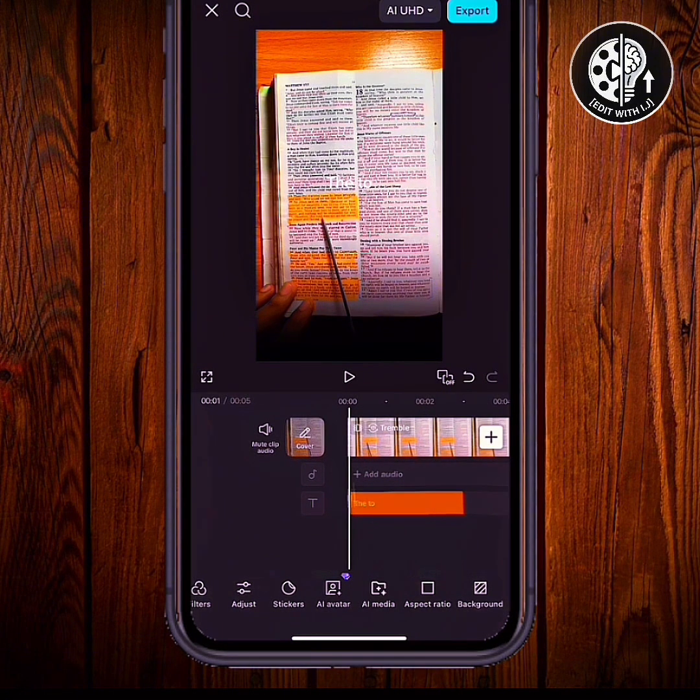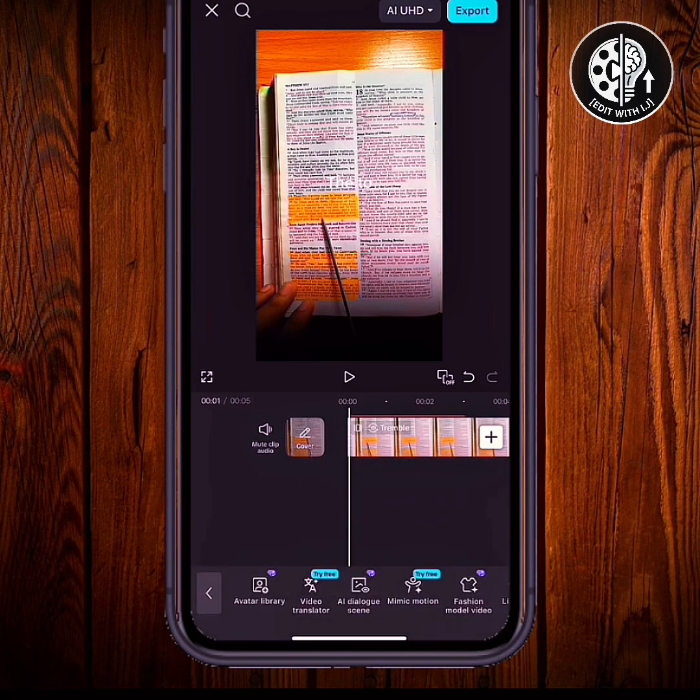And next, we have the AI avatar. The AI avatar is used to create AI talking videos just by clicking on it and choosing the type of AI video creation you want to do. If you want to create a photo to avatar video, you can choose the photo to avatar video.